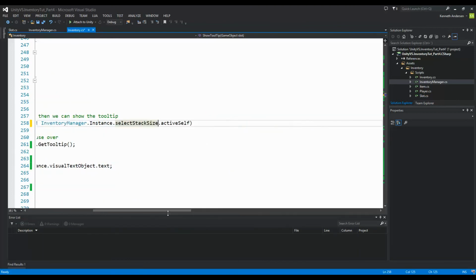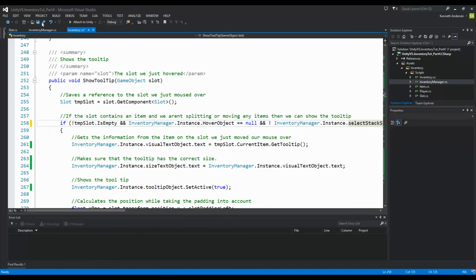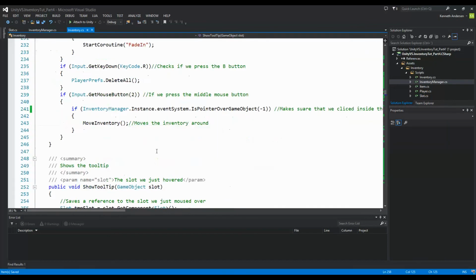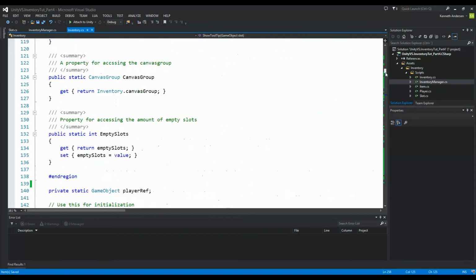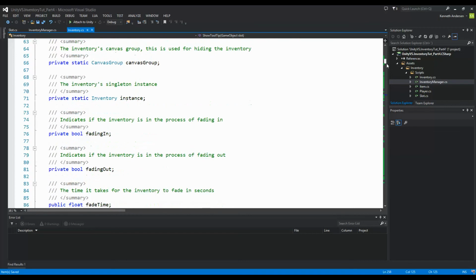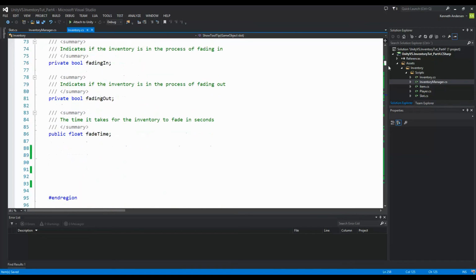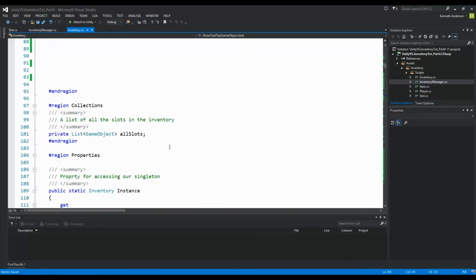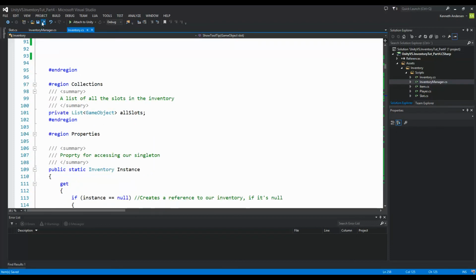So now that is already replaced. If you have some errors there that say it doesn't use it, then you need to go into your script and delete the original one and replace it with the one from the inventory manager. We should at some point go up here and clean up the fields to see if there's something that we don't need anymore. But for now it looks like we cleaned up pretty well before by cutting and pasting stuff.